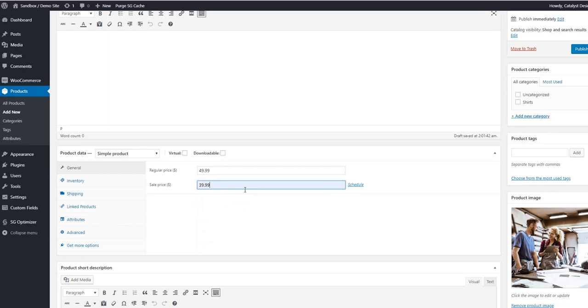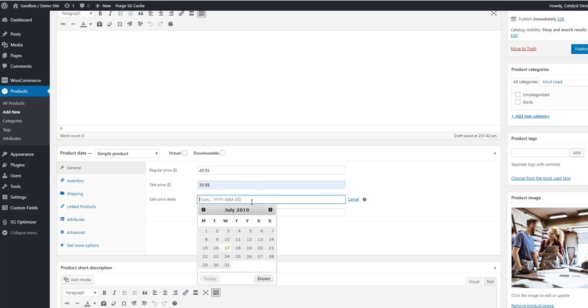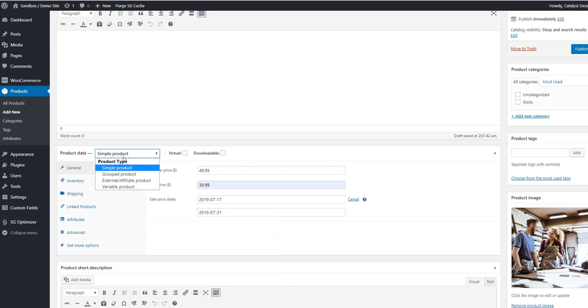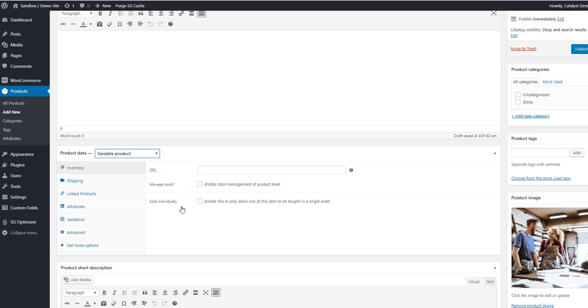You can actually go further with the sales price, by the way, and schedule it to run from a certain date to another certain date, so it'll automatically revert to the regular price. Next kind of product, I don't really mess with grouped product, but we're going to go to the other commonly used one. These two, unless you're using them for an advanced case, are not generally used. Variable product. What is a variable product?